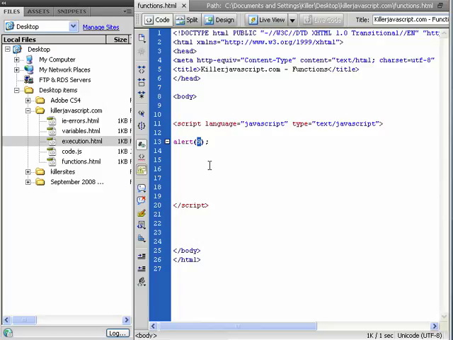And we're going to be looking at some built-in functions in JavaScript to get a better idea of what this is all about. As usual, if any of this is kind of confusing, don't worry about it. Just bear with me as we get into more examples and we start working with some of the built-in functions in JavaScript. You'll have a better understanding of this. And then later on in other videos, I'm going to actually show you how to create your own functions from scratch. And I'll tell you why you'd want to do this, and you're going to see the advantages. That's when the JavaScript programming starts to get interesting.